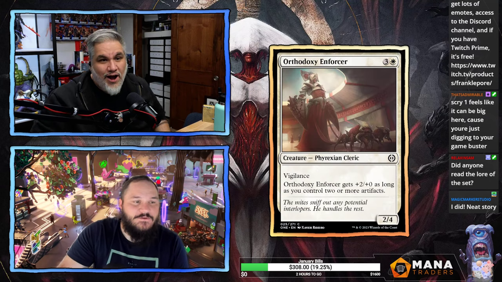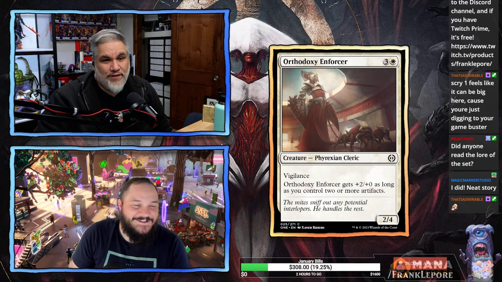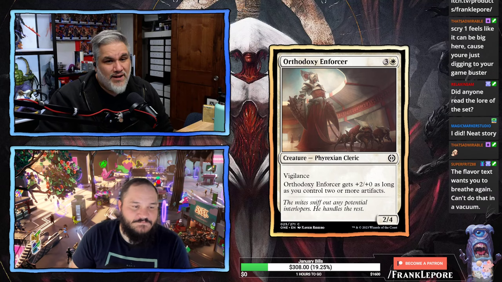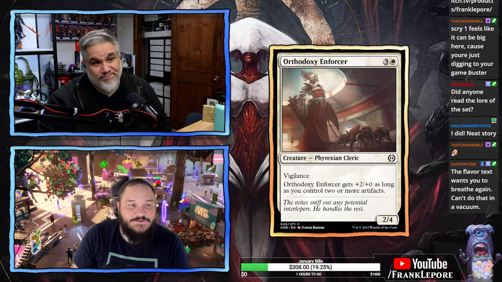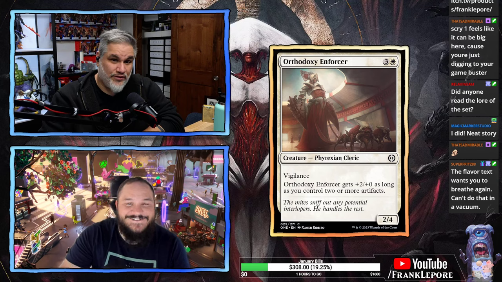And Orthodoxy Enforcer. 4 mana for a 2/4 with vigilance. It gets +2/+0 as long as you control two or more artifacts. That doesn't seem hard. I feel like this could consistently be a 4/4 vigilant for 4. I agree with you, but I still think that's terrible. Oh, it's not great, but in limited, I'll play it. Fair. I've played a 2/4 ox before in limited, so this is just a 4/4 vigilant ox.